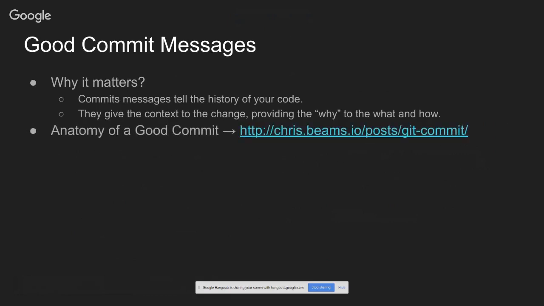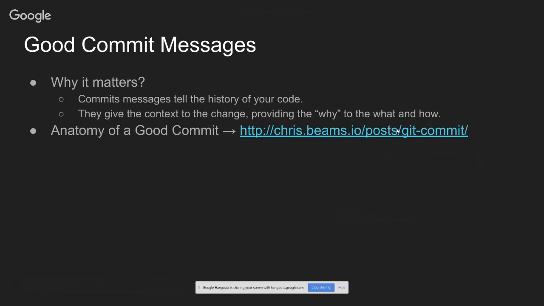So there's a link in here. This is Chris Beams, he wrote a post on how to write a good commit message. A lot of things that we have in here are coming directly from that. Actually, all of the things that we have around a good commit are coming from there. He does a really good job of explaining in detail exactly why he puts each one of those things in there. I think once you get the notes, it's a good place to go and take a look.